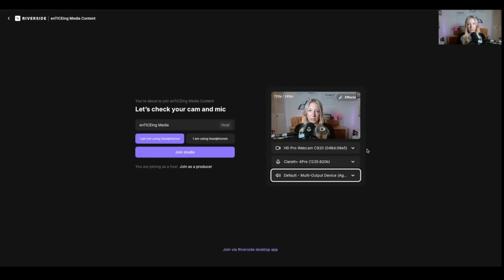however your settings are, whatever the language is for your settings, make sure that you select the name of the input for your microphone. That's important because if it's not selecting the microphone, it's not going to pick it up automatically. And you'll just be using that internal audio that doesn't really sound all that great. So make sure that is selected. That's really, really important. Okay, so now I'm ready to go into the studio.